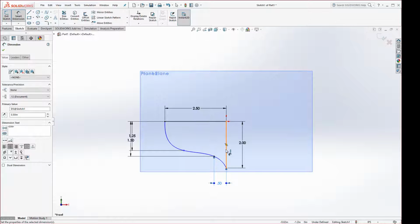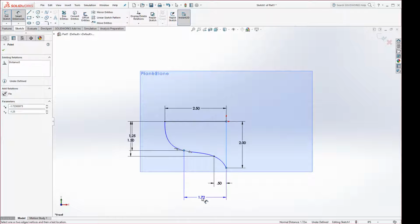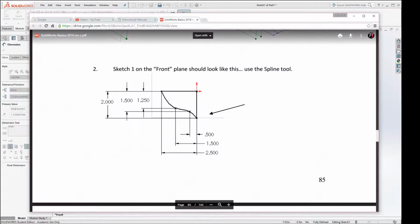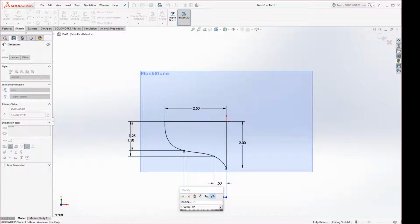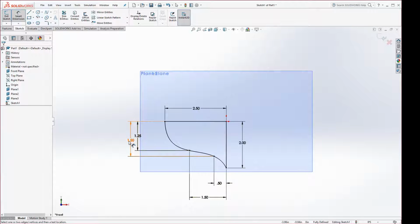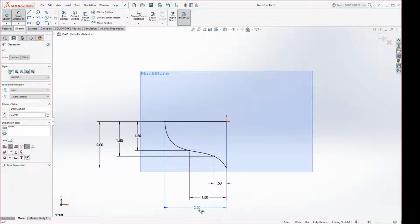And finally, click on this line, this point here. This should be our last point, and that one will need to be 1.5 inches. 1.5. All right, now lay these dimensions out so they're easy to see, because later on we are going to reuse this sketch.